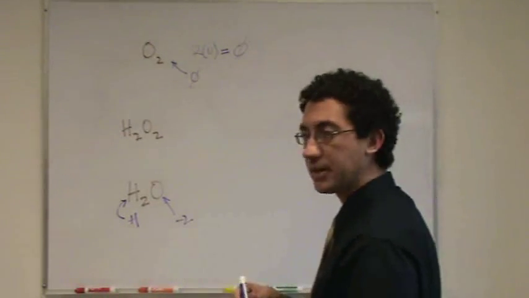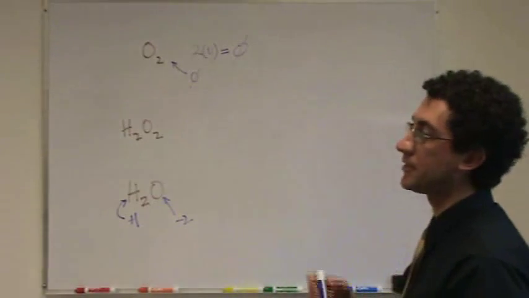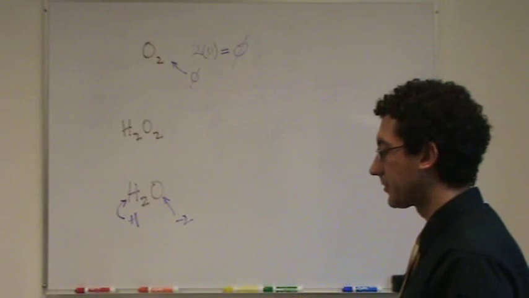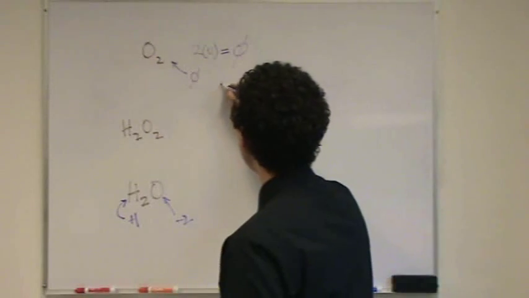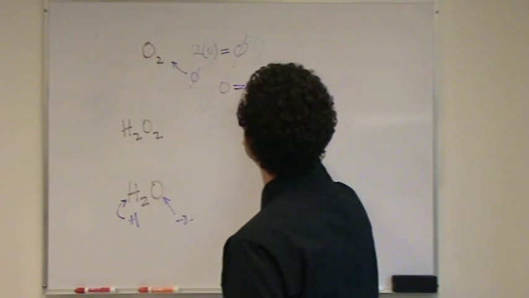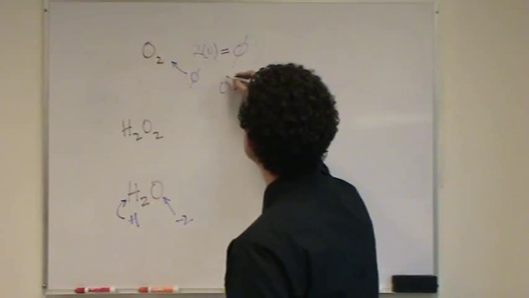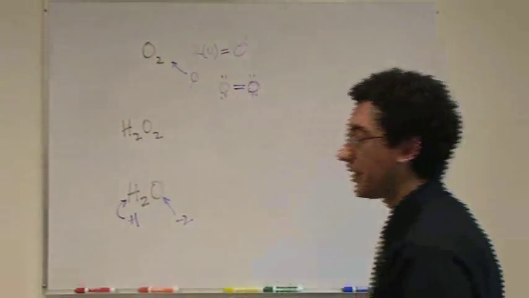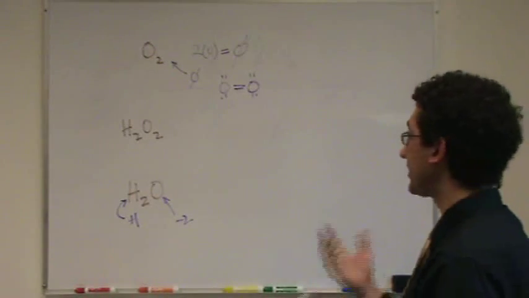That means they're sharing electrons in order to get to noble gas configuration, which you'll learn about more later. Both oxygens are forming a double bond, and that's where the shared electrons come. So that's how they bond.